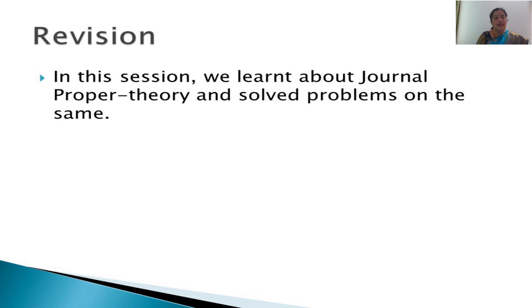So this is session number 12, and here we learnt about journal proper, which is the last subsidiary book, and those entries which can't find place in any of those seven subsidiary books which I told in the beginning will find their place in this book, and this book is called journal proper. And we have solved one simple problem under each category of entries for journal proper: opening entry, closing entry, transfer entry, adjusting entry, and rectification. I told we have done that in the previous session itself, and one more is miscellaneous entries. And this is all about this session number 12.